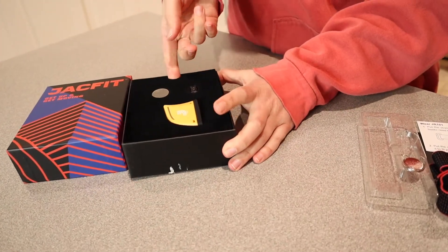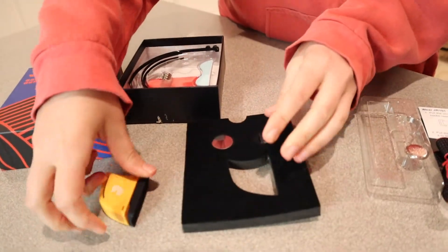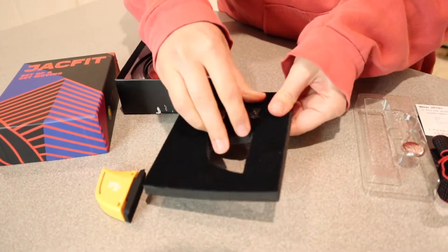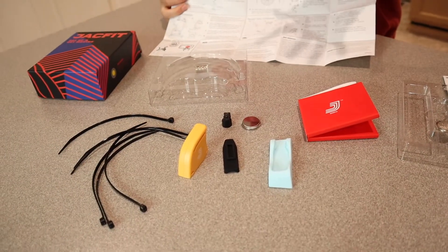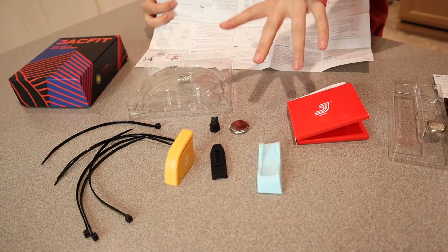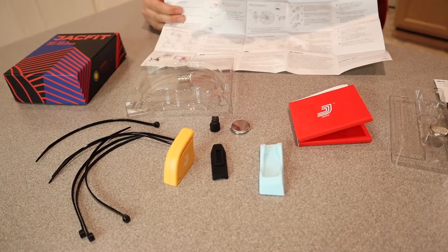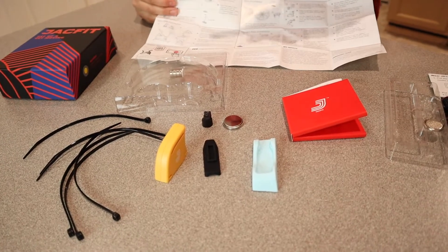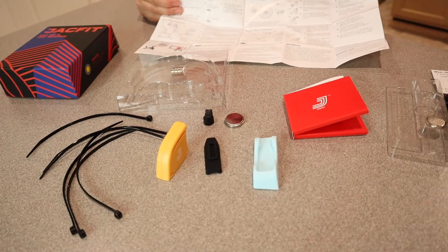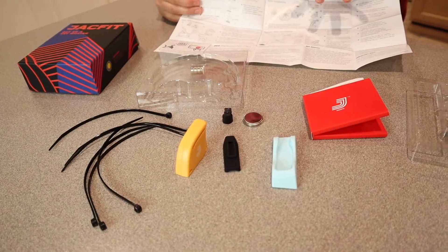This looks so nice. I feel like this packaging looks really nice here. I'm just going to take everything out that this comes with. This is everything that comes in the J-Bike right here. I love that this has everything you need for no matter what kind of bike you are using — it has installation instructions for a spin bike, for a regular bicycle, as well as an upright bike. I really like that it gives all those different options.